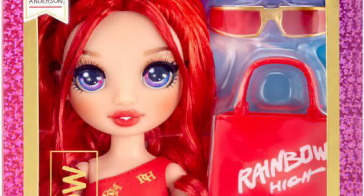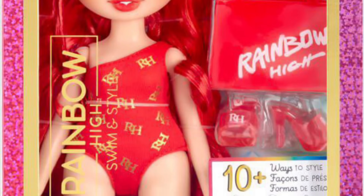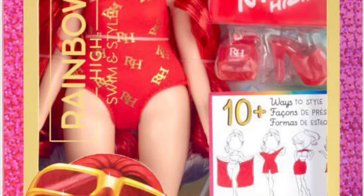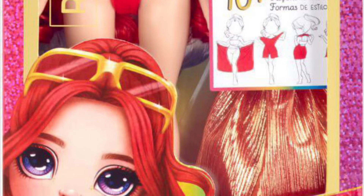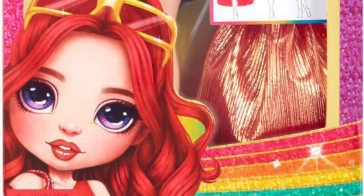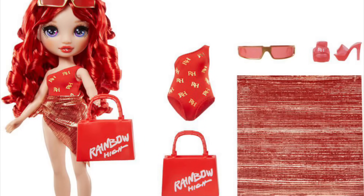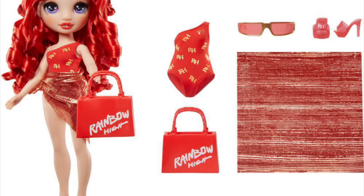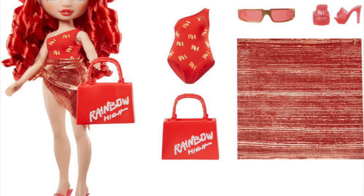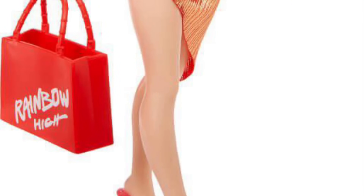Let's take a look at Ruby first. She's in a simple one-piece bathing suit, and then we have this special fabric piece — it's like a towel almost. It's actually very versatile; you're supposed to be able to use it in different ways to create different looks for the doll. But I'm curious — what is the mechanism to this piece of fabric? It looks like a square to me with no Velcro or anything, so it really just looks like you're supposed to tie it around and drape it onto the doll.